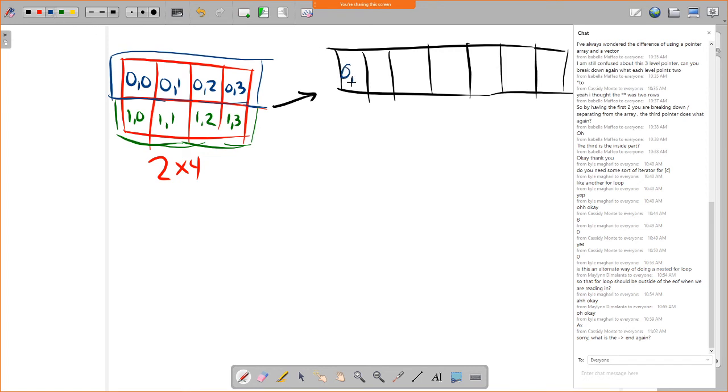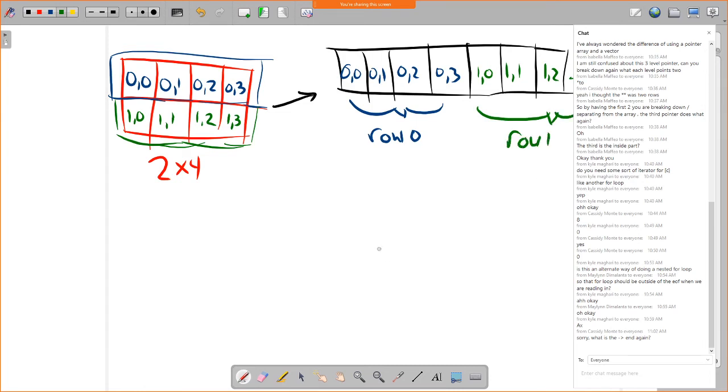So I wanted to have the whole first row 0,0, 0,1, 0,2, 0,3 first. And then I glue the next one onto it. So 1,0, 1,1, 1,2, pretend 1,3 is there. And then we do row 1 there. And so we could keep going.